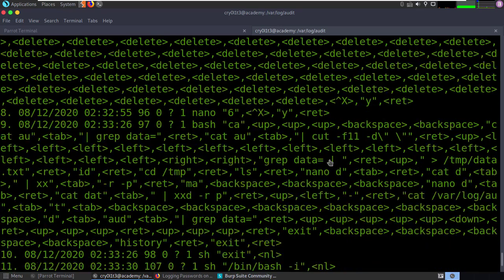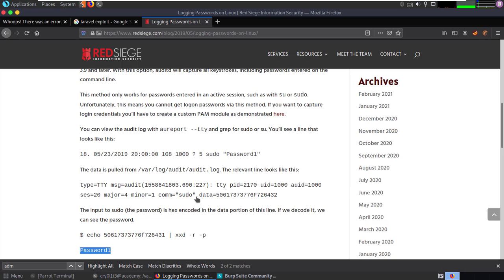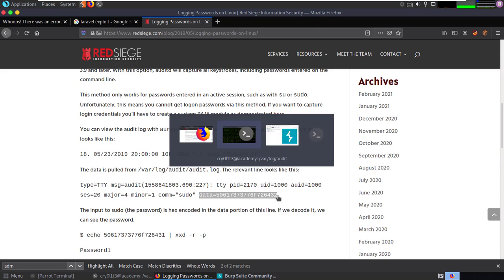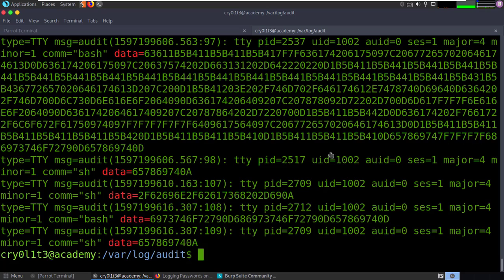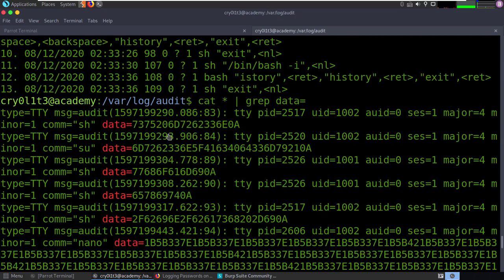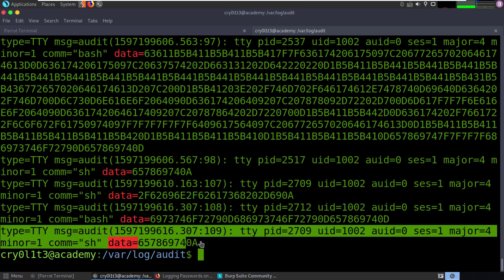I want to try and do the same function using grep. So if I say cat star, and it's telling us we're looking for this portion called data. So I want to grep for data equals, and I'm going to find all this information. And there's a bunch of different parts here. The way I usually work, I like to use cut. So if you were to cut, and this is your thing here, I usually would cut here.